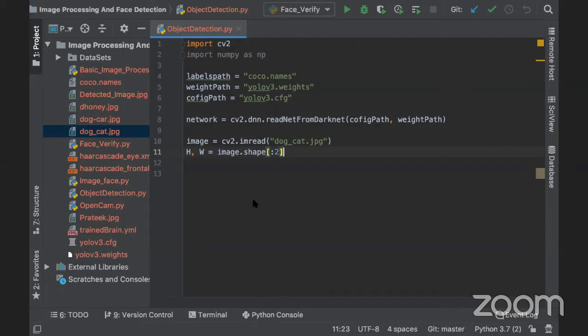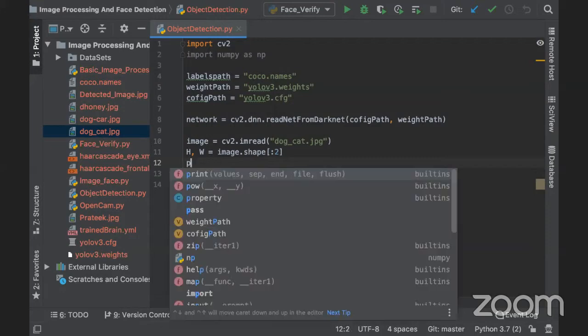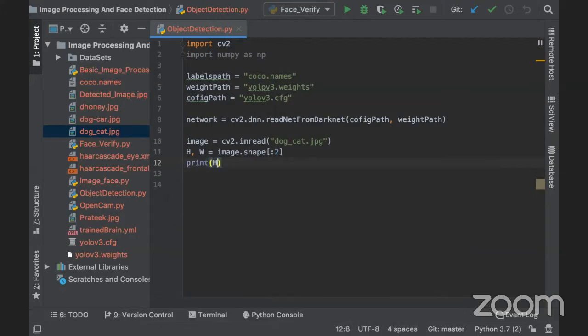We want only height and width. How many rows we have will be the height, and how many columns we have will be the width. So the first value will be h, the second value will be w, and the third value, 3, I don't want. I want only height and width, right? So index 0 and index 1 I want, and index 2 I don't want. It's the simplest thing. Even if we want to print it, h comma w, if you have any confusion, you can print it.